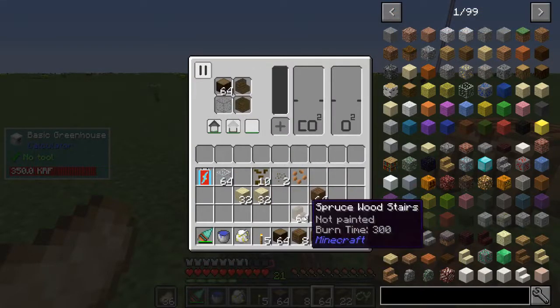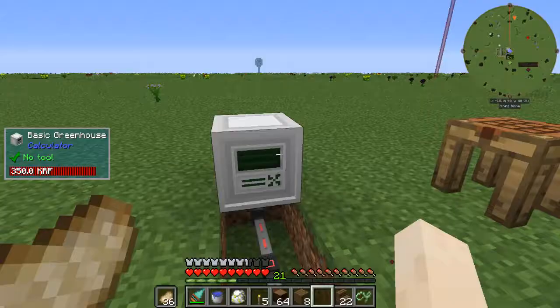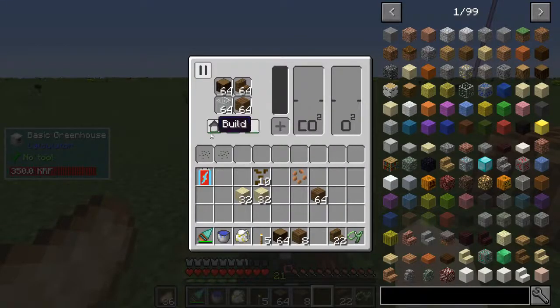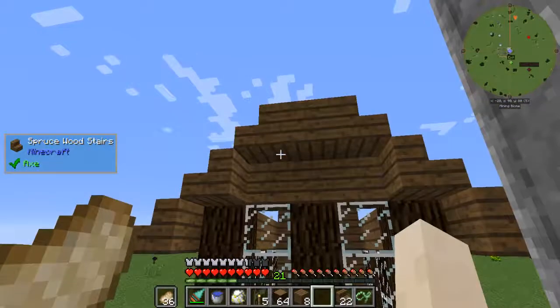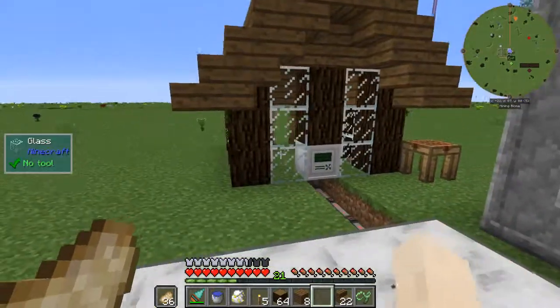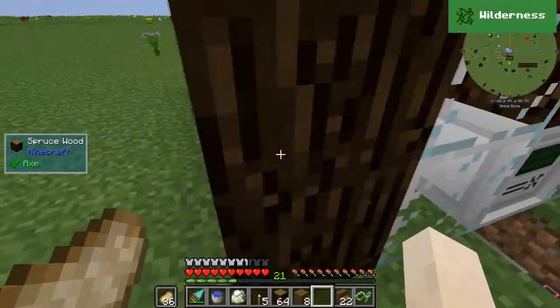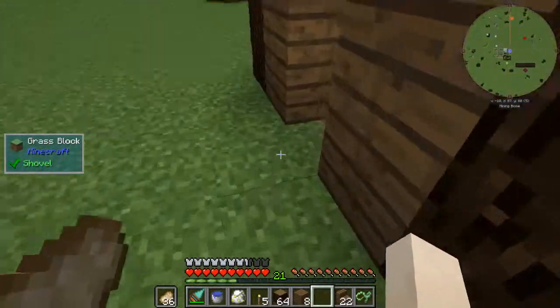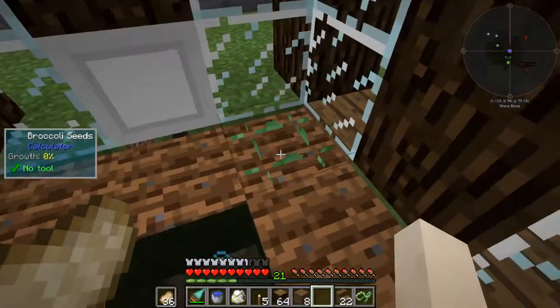Now, stack of that. Stack of that. We'll do broccoli first. And then we will build. That is so freaking fancy. So it puts water straight in here. Why, yes. Yes, it does.